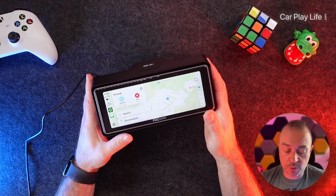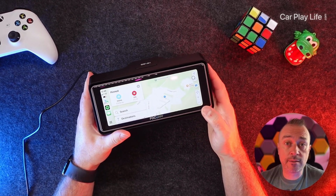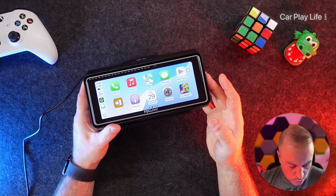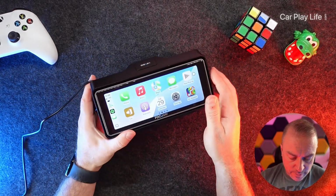This is your only option. If you haven't got CarPlay in your car, you'll be buying a display like this really. Not quite sure where the microphone is. Let's test that out. Probably going to be in the back, I reckon.